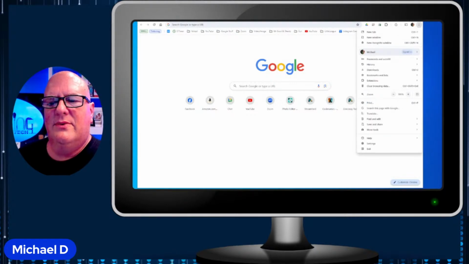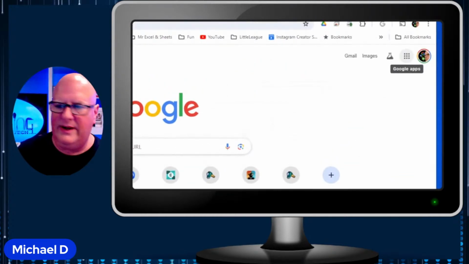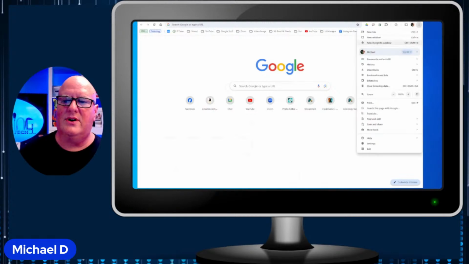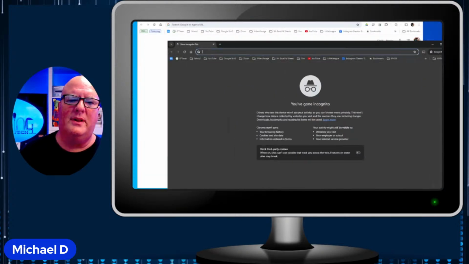Also, right here, when I click on the three dots, and if you don't know where I am, I'm going to go up here, let you see a little bit better. Right up here, there's three dots. You can kind of see those on my screen. So I'm going to click on those three dots, and I can start a new incognito window. What it does is it opens a whole new tab. So if you wanted to have a tab open, like I have 5 monitors, I can put one tab over there with all my normal stuff, and then one over here.